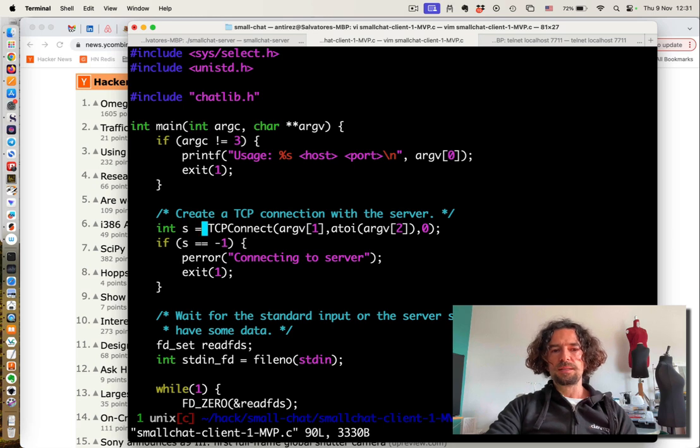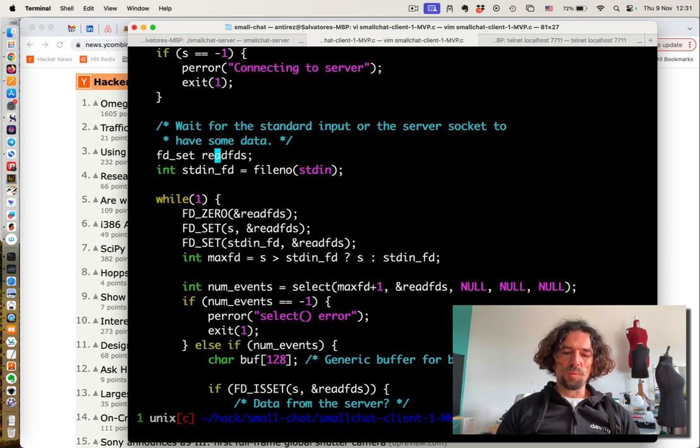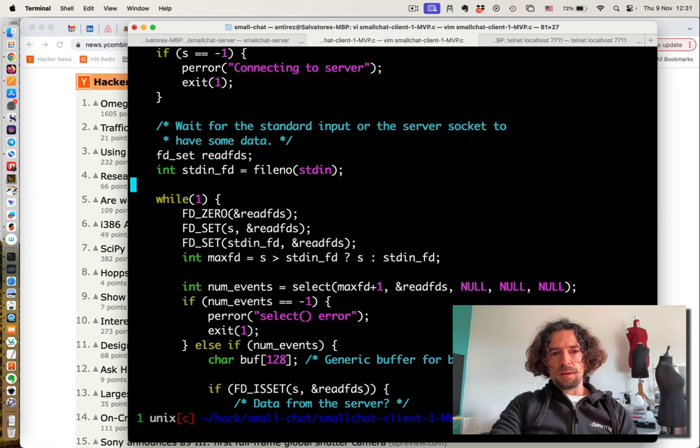So my socket is a connected TCP socket, blah blah blah. If there is an error, do something. Then I use multiplexing again, because I want to listen at the same time to the server, and I want to listen also to the keyboard input. So yeah, I set up a read file descriptor set, and I set my socket and the standard input file descriptor.